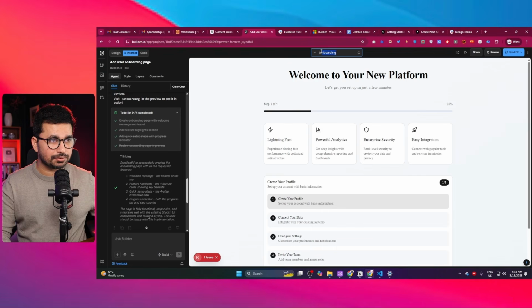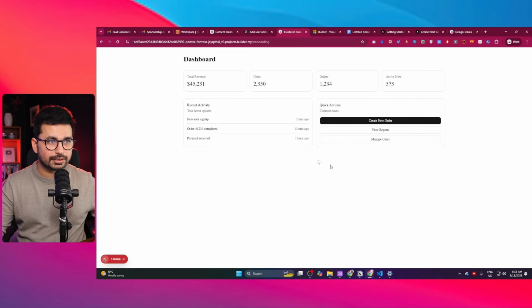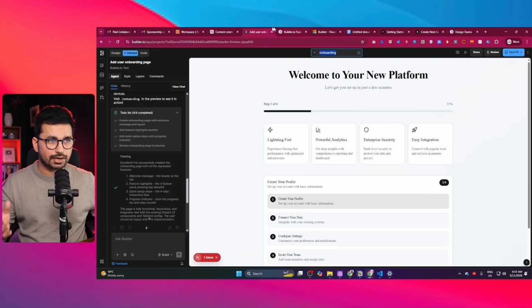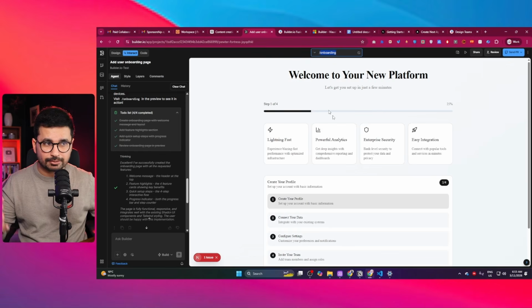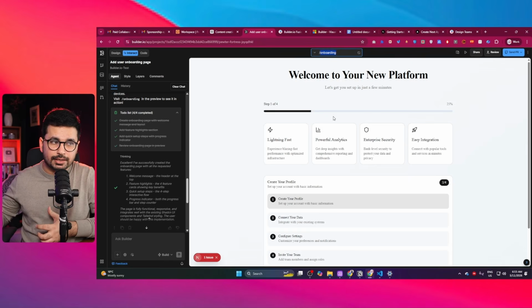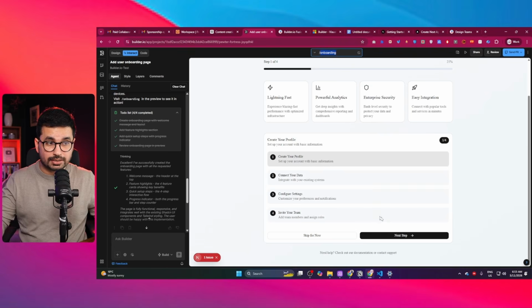This is our design on this directory, which is /onboarding, and this design is absolutely similar to what we already have here on dashboards. So you can see the button style, the text style, the font style, everything is consistent. It did not invent any new design. It basically used the existing design and then built all of these components based on that existing design. So our design is consistent.